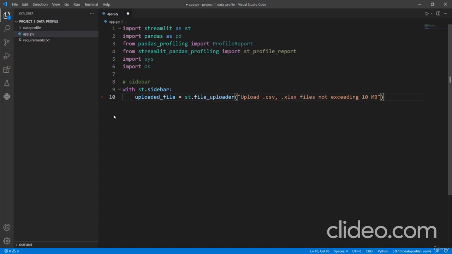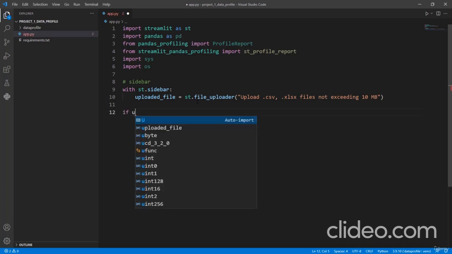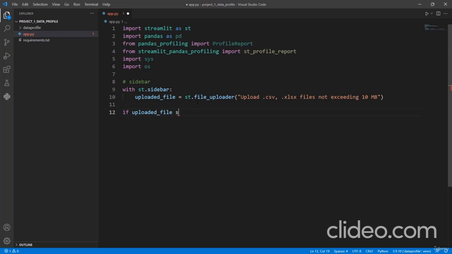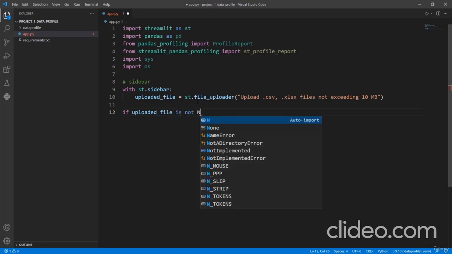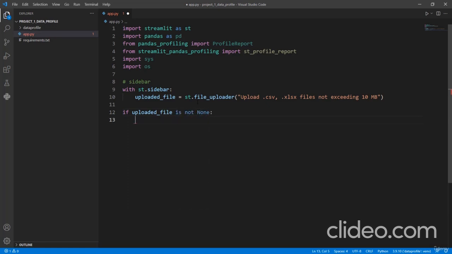Now once my file is uploaded, I need to validate that the file is uploaded. If the file is uploaded, then I need to load the data. Let's say if uploaded_file is not None, then I just need to load the data. It depends on the file type. If it is CSV, I need to use pandas read_csv.